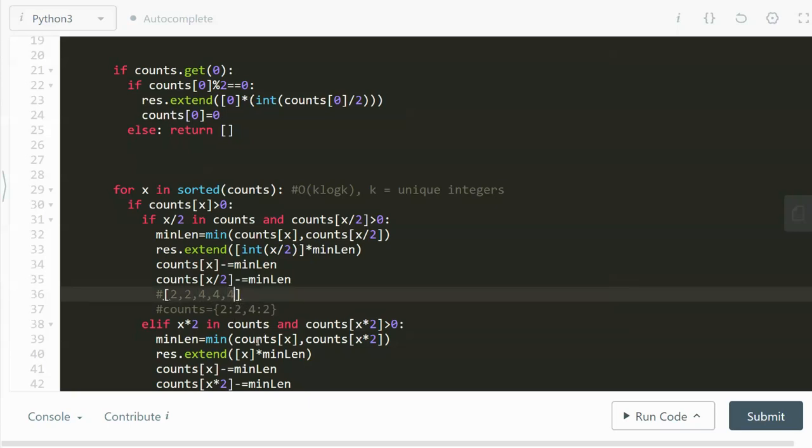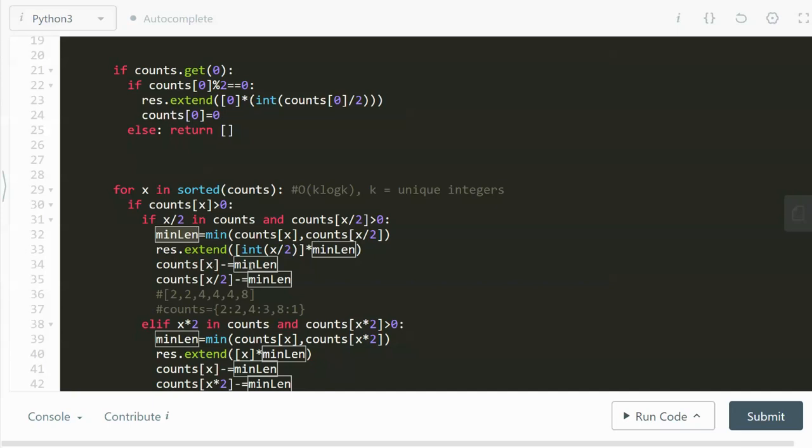So if the case looks like this, and we have the 8, right? We can deal with these 4 numbers all at once, and this one can be dealt with separately, right? Also in this case we have 3 occurrences of the number 4, with the 8 occurring once. Okay, so we take the minimum of the 2 and 3, right? Which is 2 in this case. So we have the min length of 2, and then we extend the smaller number, repeat it by the minimum length, and then extend it to the result.